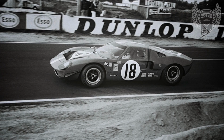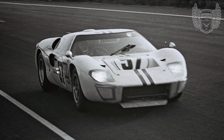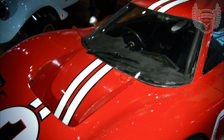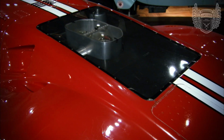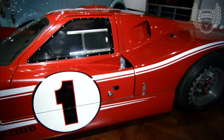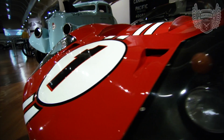The key innovation in this car is the way the chassis was put together. The previous cars that Ford had built were made out of aluminum sheets and what's called a monocoque structure. This is also aluminum, but it's a honeycomb structure. One of the other keys to this car is the aerodynamics. It was very carefully tested in the wind tunnel. It's among the last of the big endurance sports cars that was built before wings began to be widely adopted. And so it looks very clean compared to the cars today because there's no external wings.